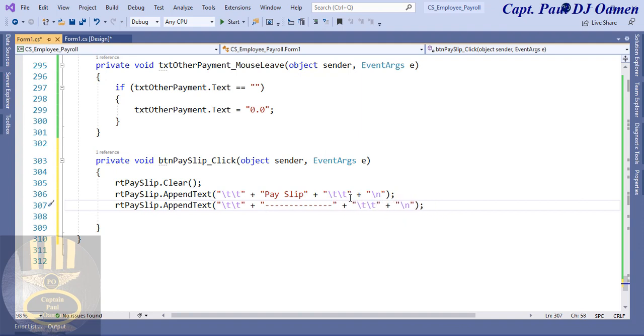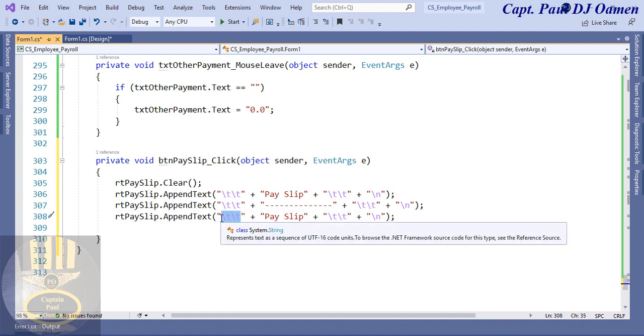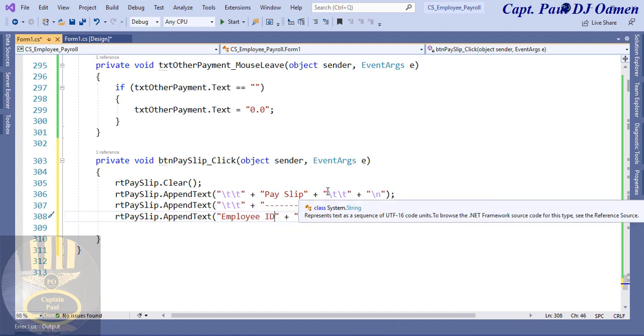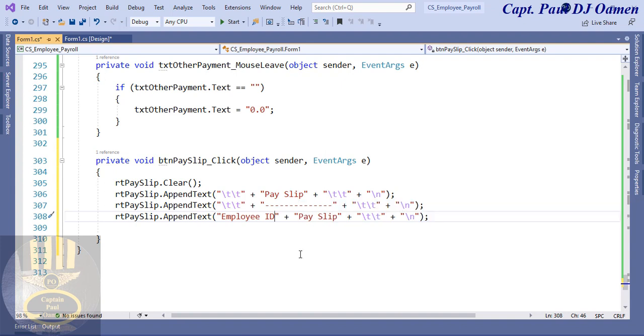Maybe one more. Alright, now the next one is going to be employee ID. So clear this and just enter employee ID. Okay, that's fine. Employee ID, and plus let's add a space in there. Okay, get rid of this.